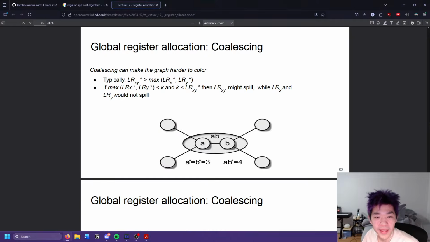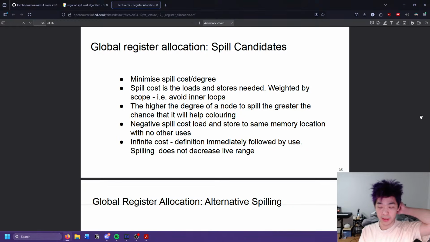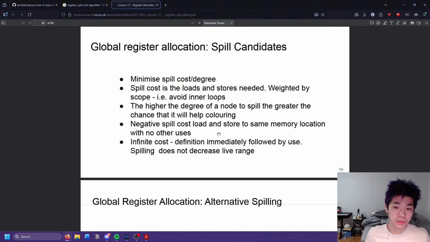Okay, I guess this helps out a little bit, just thinking about this at least. Infinite cost: definition immediately followed by use. I see. I don't know. How do we want to do this at least?